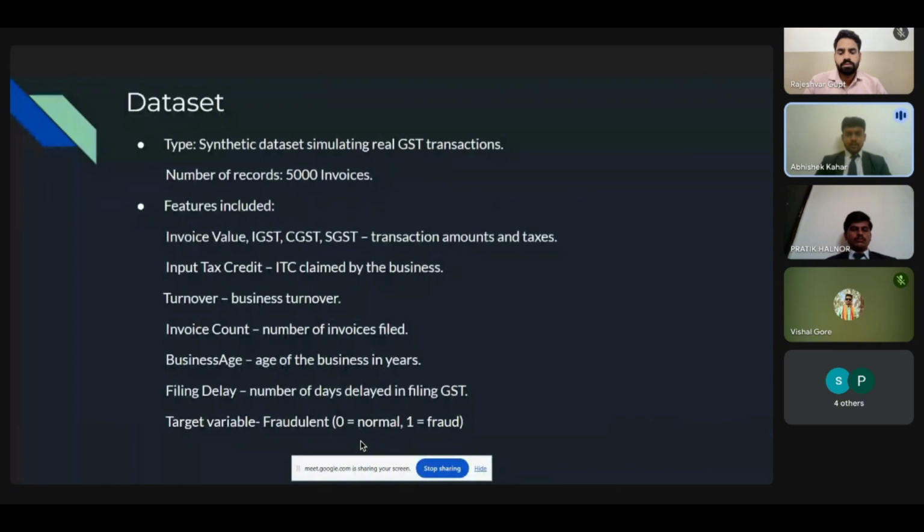In those 5,000 invoices, the features included are invoice value, IGST, CGST, and SGST, which are the transaction amount and taxes. There is the discount field, the number of invoices field, business age, the age of the business in years, and billing delay, the number of days billed in GST, and the target variable.